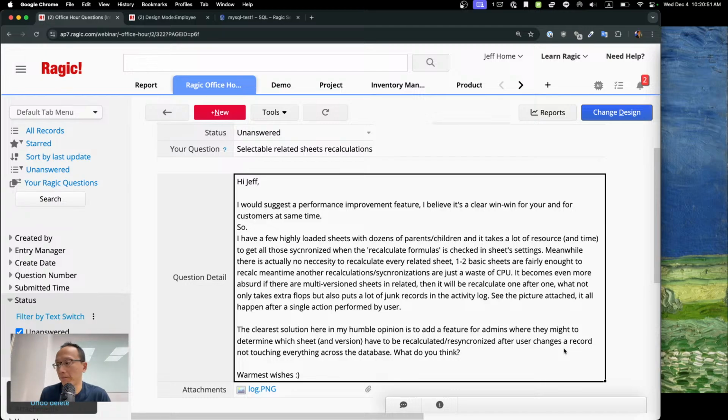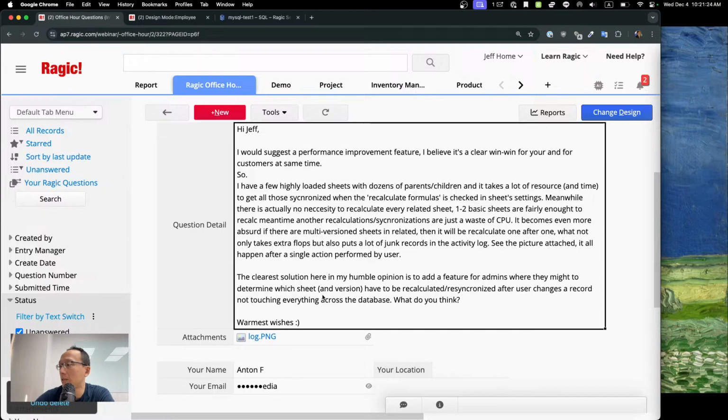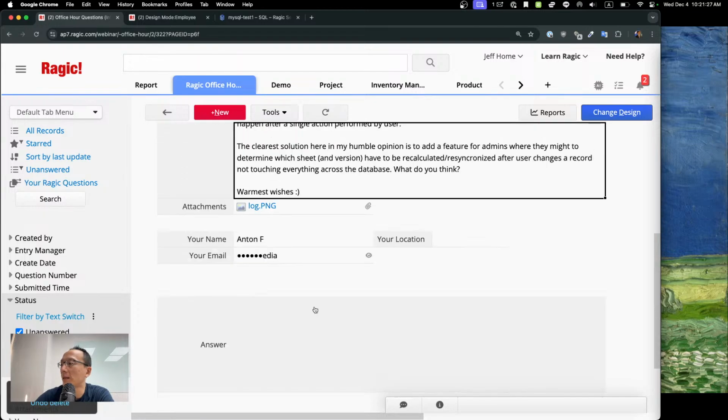Yeah, I think this is an excellent idea. Yeah, we've always thought that these kind of configurations would be not that practical for users, but we do have lots of power users over the years who have very complex sheets and understand Ragic very well. And most of the times, these kind of problems are for these kind of complex databases with powerful administrators. So I do think this is a pretty good idea that our development team can look into.